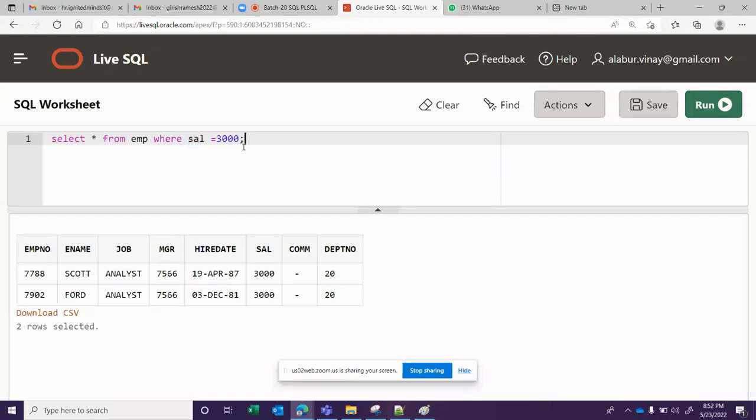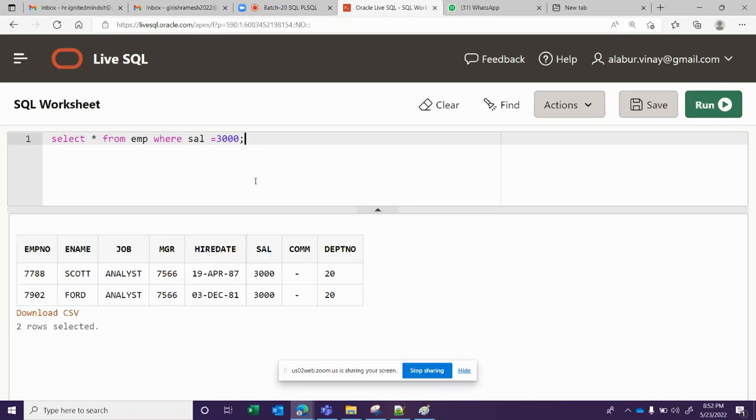But how do we apply a filter on non-numeric columns? What are the non-numeric values we have? We have ename and job, which hold characters, and you have a date field. One is your number field. A group of characters is called a string. It's not a number. Hope you all know that char means string. And this is your date field.